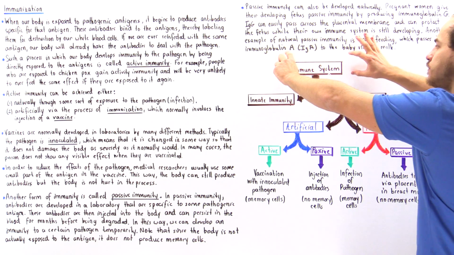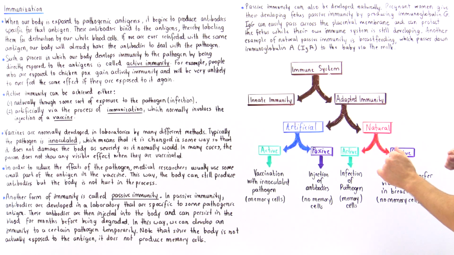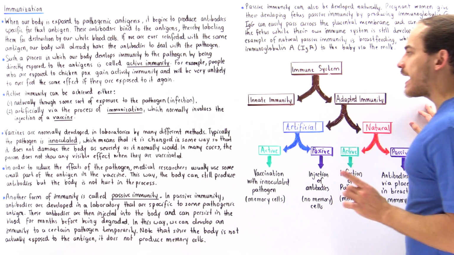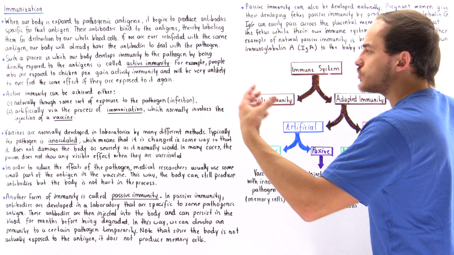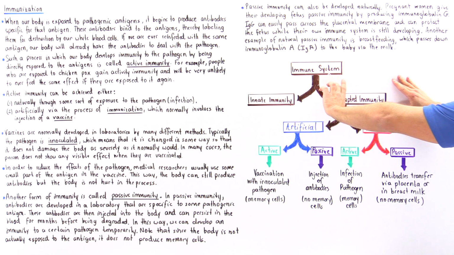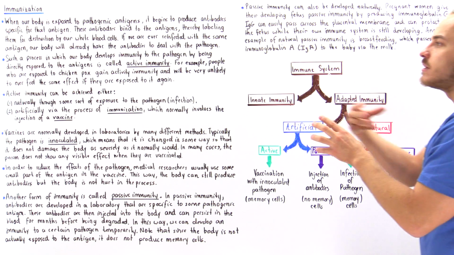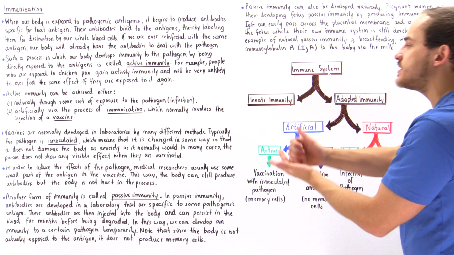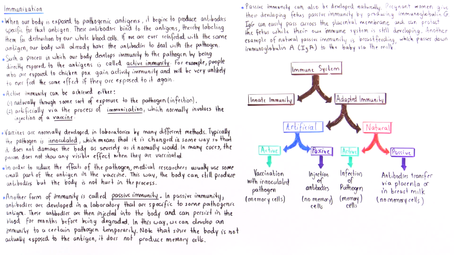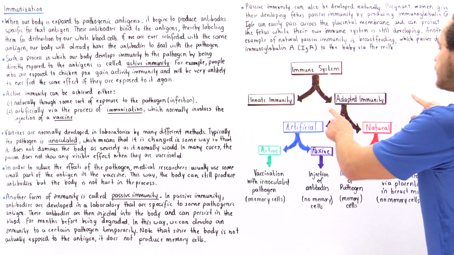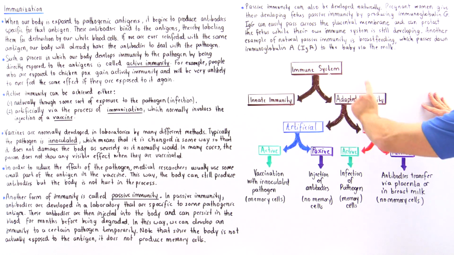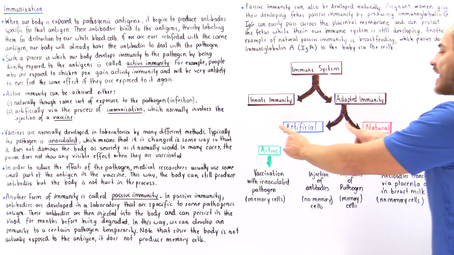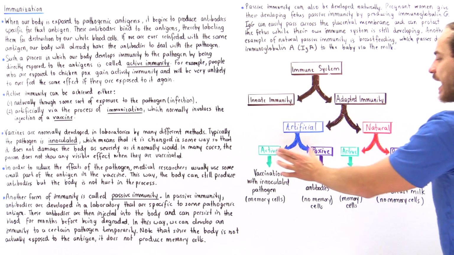So we have our immune system that is split into two categories. The innate immune system begins to act immediately after infection. It involves cells like macrophages, neutrophils, and so forth. And then we have our adaptive immunity that develops over some period of time because it has to synthesize the plasma cells, the memory cells, as well as other cells such as helper T cells and cytotoxic T cells. Now, adaptive immunity can be split into two. We have artificial and we have natural. And each one of these can be split into active and passive.